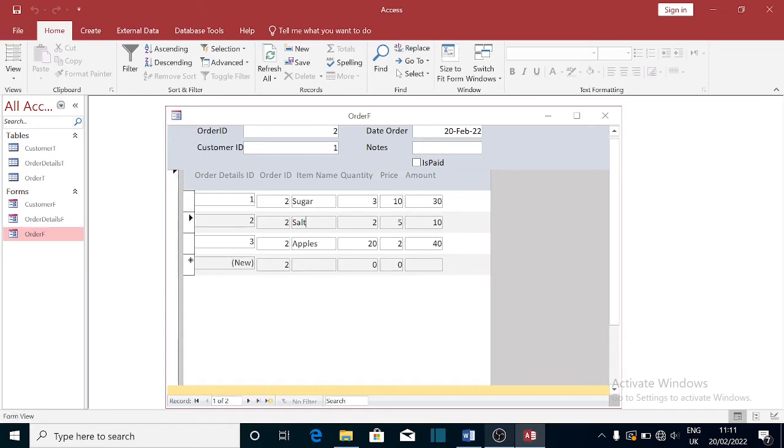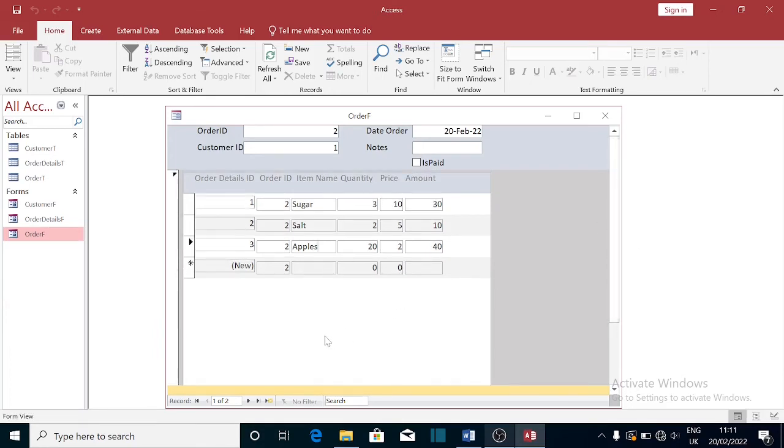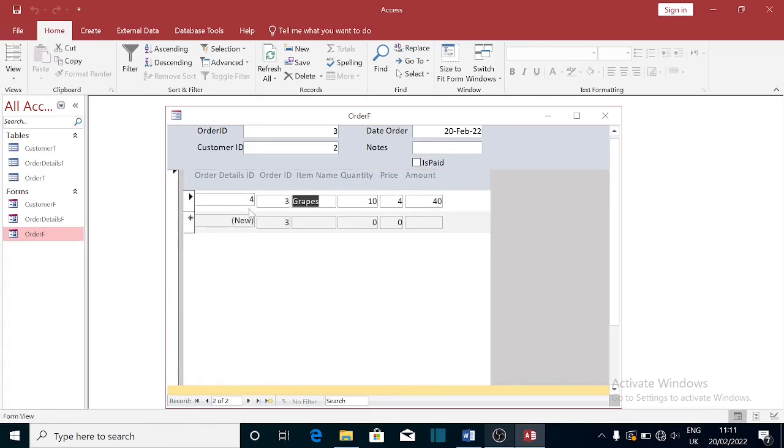I've made order for apples. But remember, the grapes was not my order. Let me see whether the grapes is showing under customer number 2. Yeah, you can see the grapes are under customer number 2.